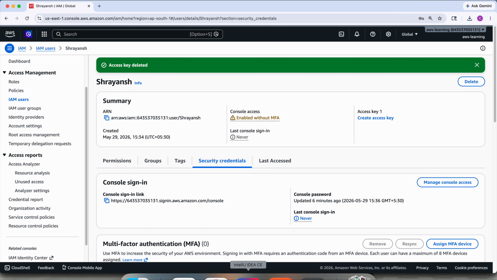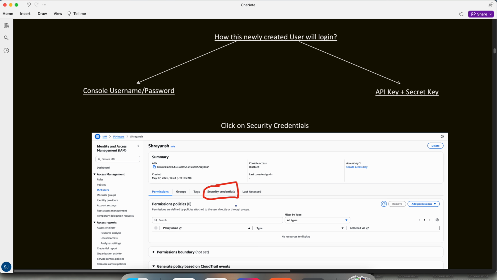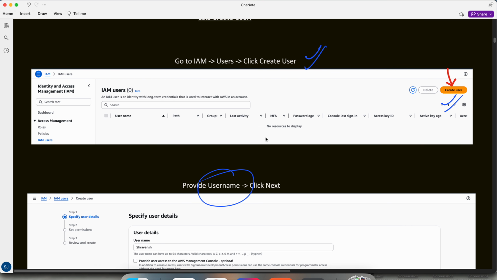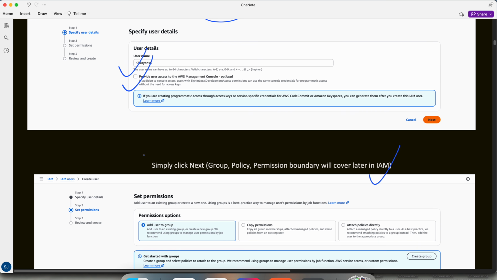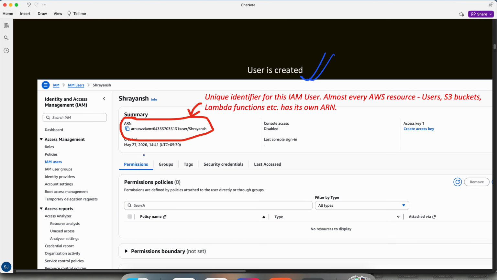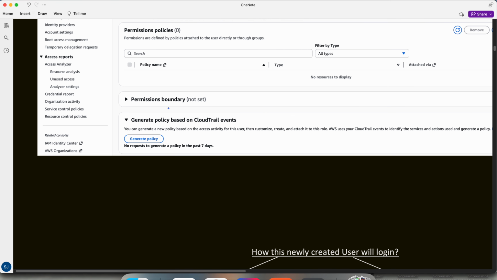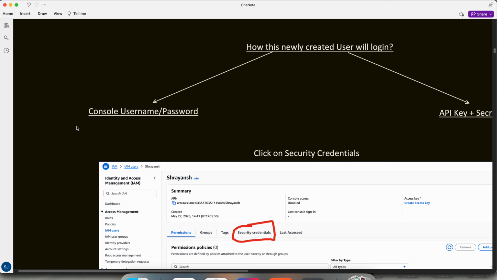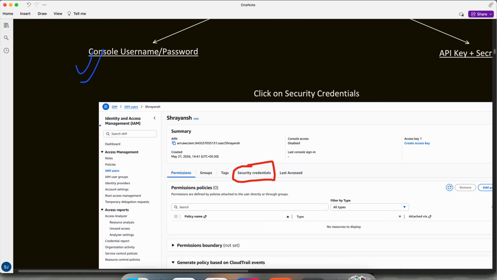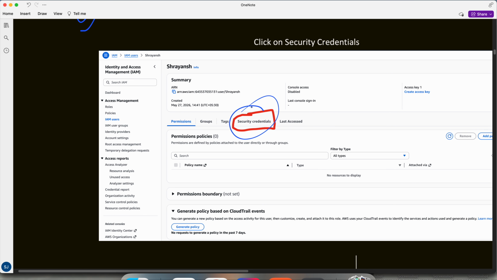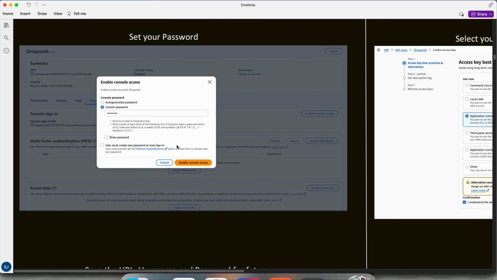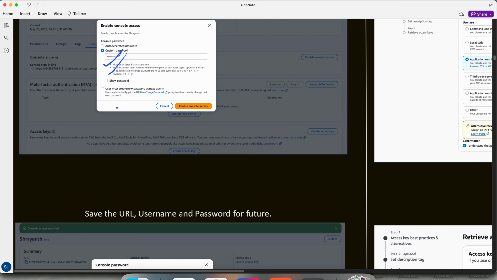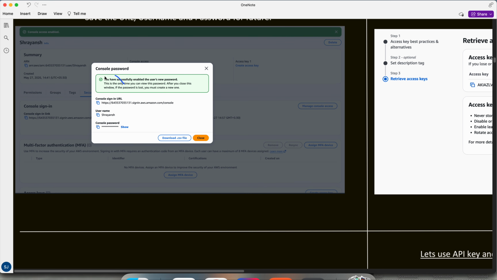But at this point of time, we have created the user Shreyansh, and we have generated the console username and password. We go to the security credentials, we have enabled the console access, we have generated the password, and we got these details also.